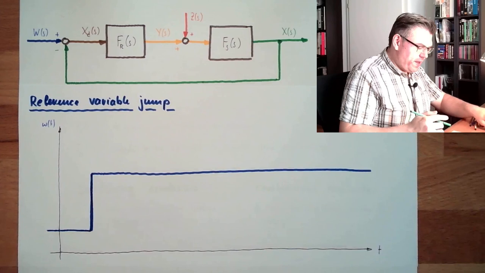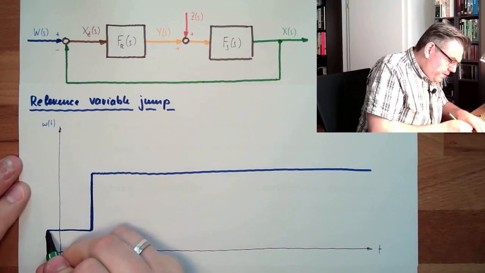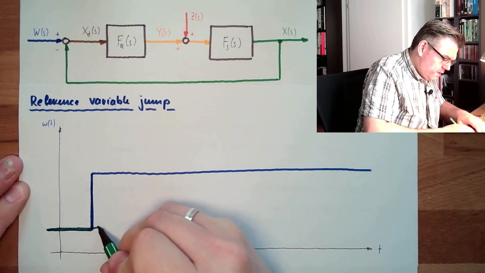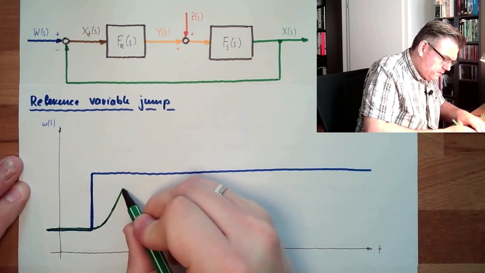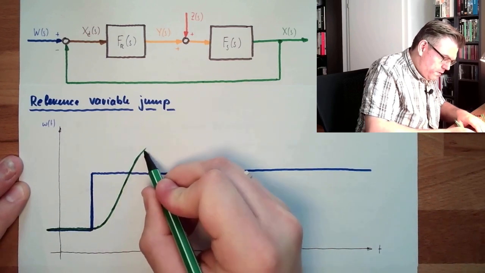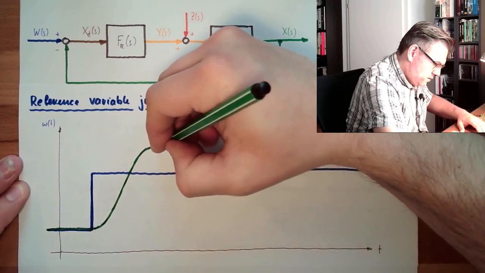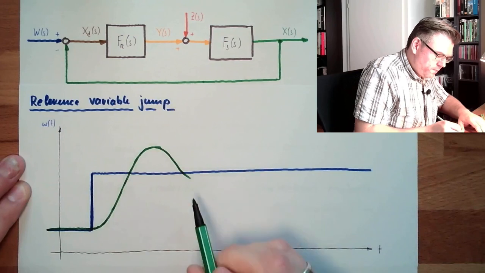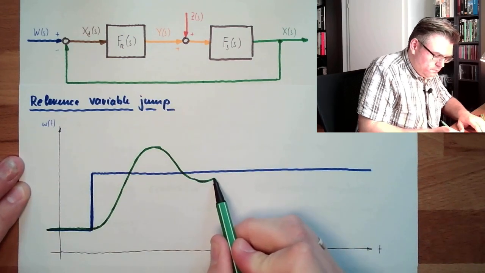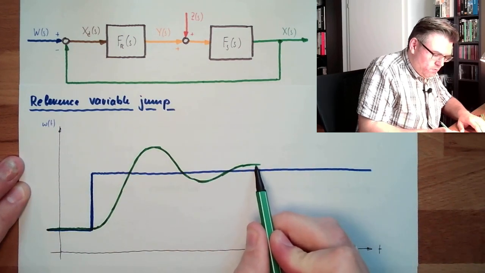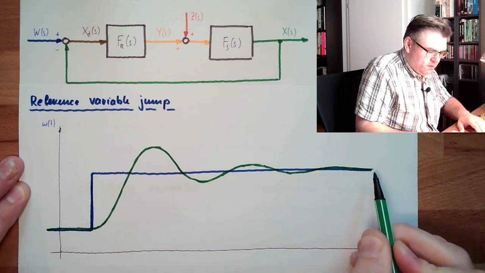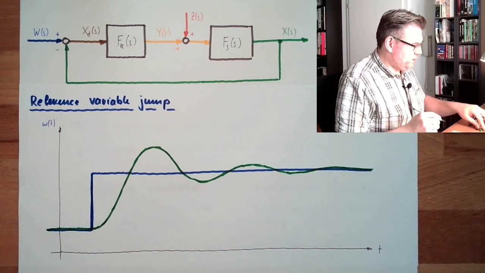Our system is reacting somehow. Let's say it's reacting that way. This is the control variable. Here at zero, here it will start to rise. Then we will overshoot a little bit. Then we're going down again. And then we're slowly but steady getting smaller. And then we are reaching the position.